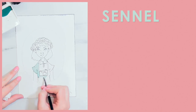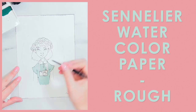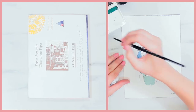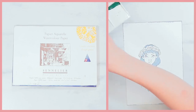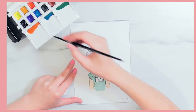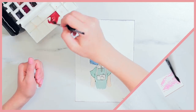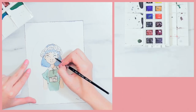My fourth ride-or-die art supply is my Sennelier watercolor paper in the rough format. This can be a little tricky to find in America, especially in the larger sizes, but it is by far my favorite paper of all time. It's got a lovely rough surface and creates beautiful granulation because of how textured it is — it really lends itself to interesting textures. It also layers paint beautifully but is easy to lift paint as well, giving you a lot of control.